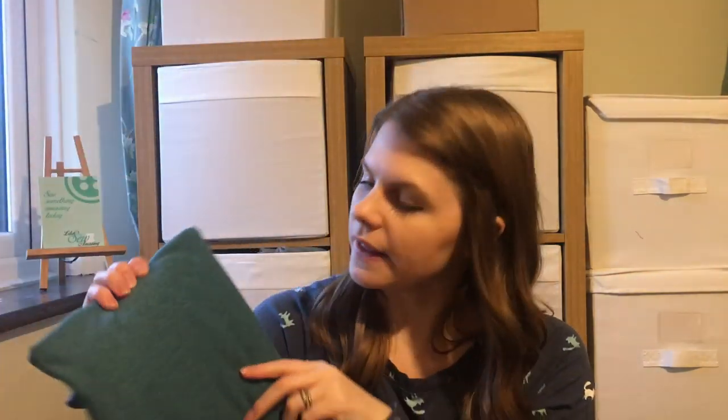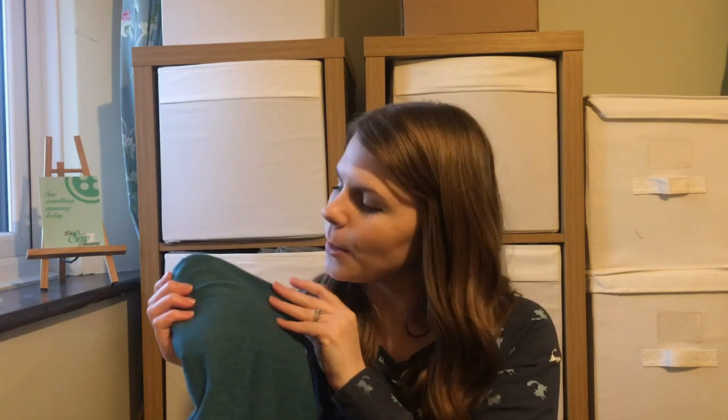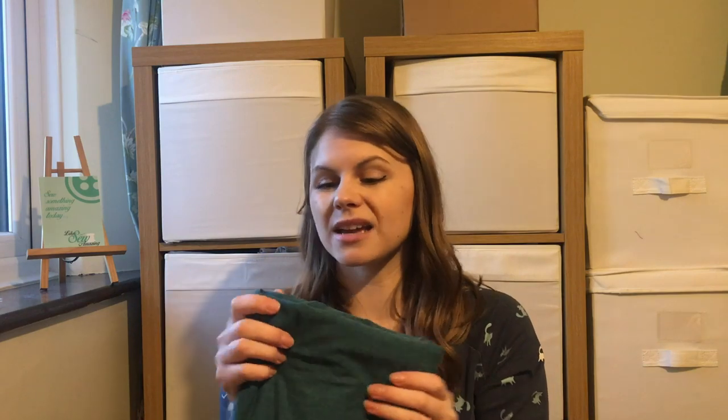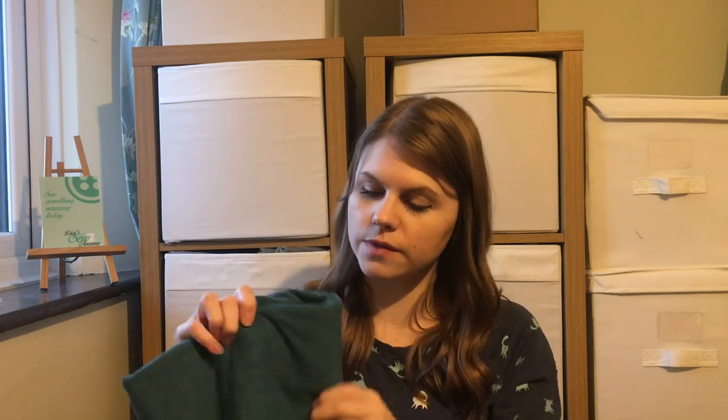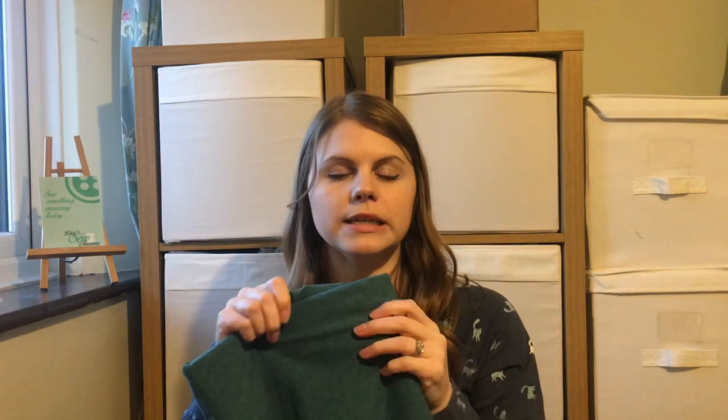My next one is just a plain jersey. So this is a polyester and cotton mix in this really lovely blue colour. There is a slight white marl to it as well, but really lovely colour, and definitely will be great for just a basic t-shirt or like a long sleeve top jumper. Again, more casual clothes to keep you nice and warm while it is a little bit colder.